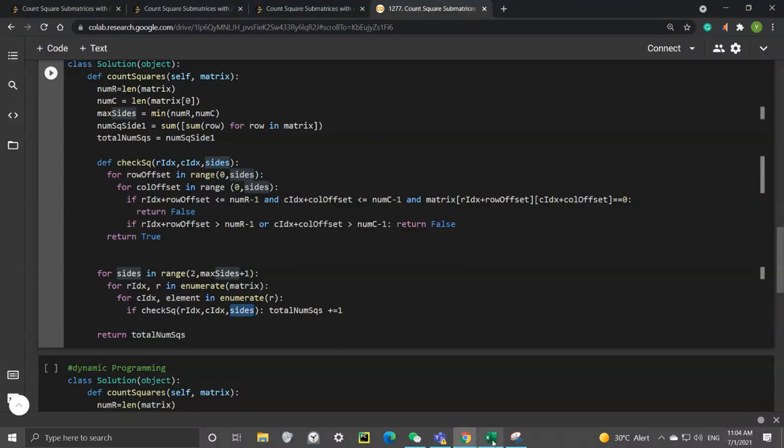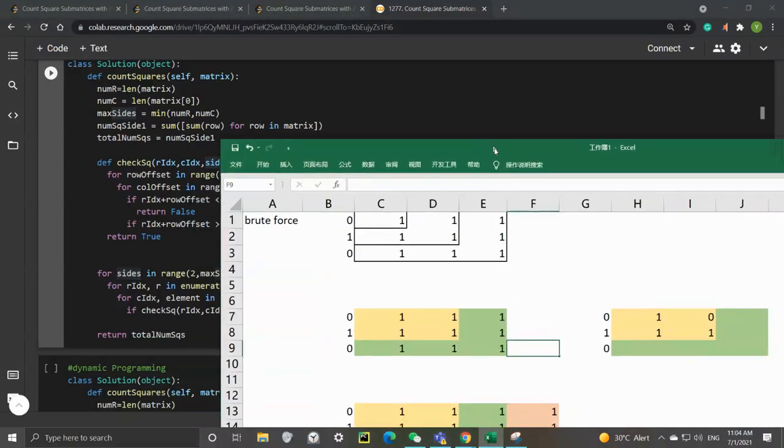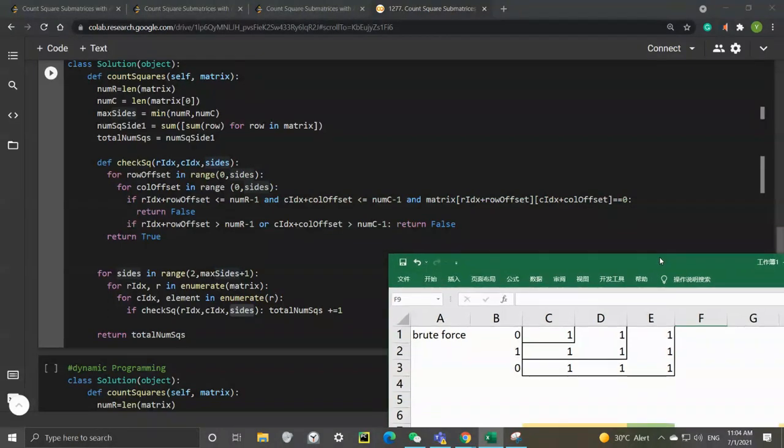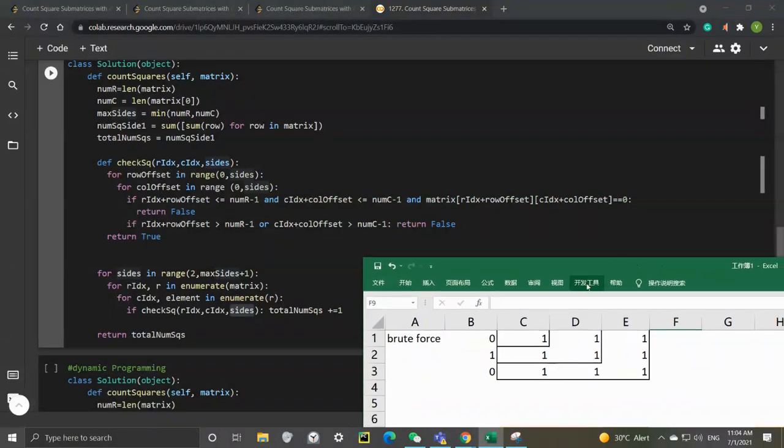So basically it's doing this. The check square function is consuming the row index and the column index, and then the size that we're looking at. In this case, we're looking at size of 2.